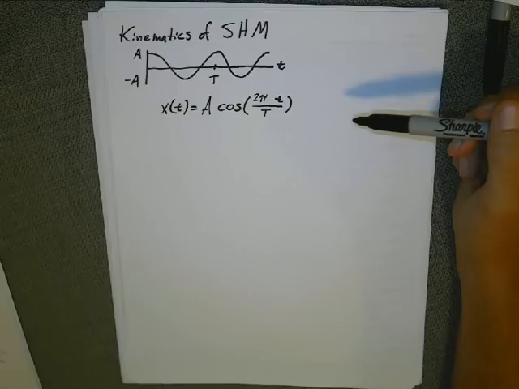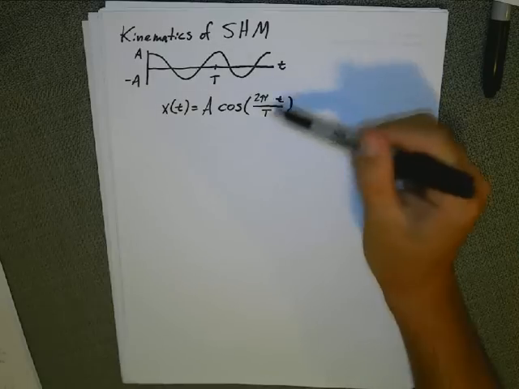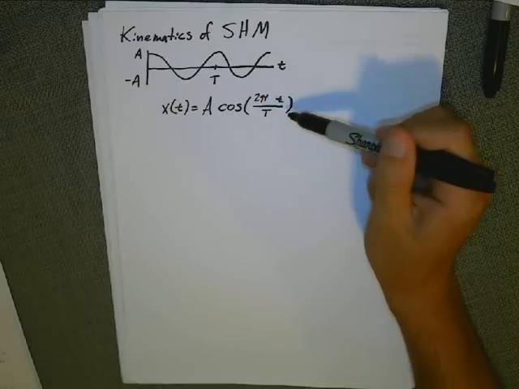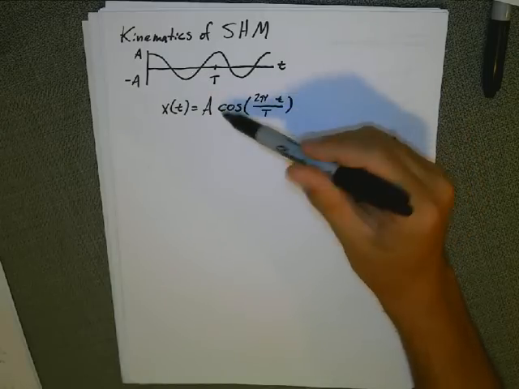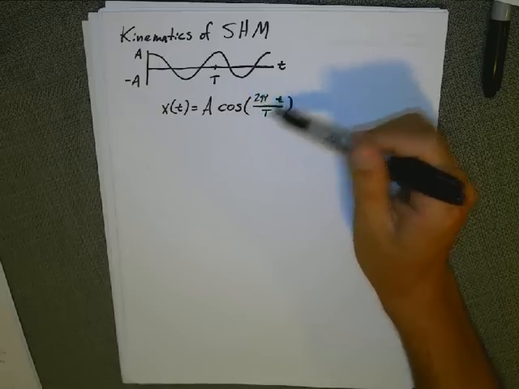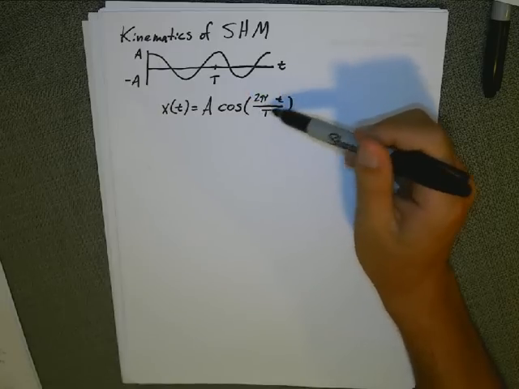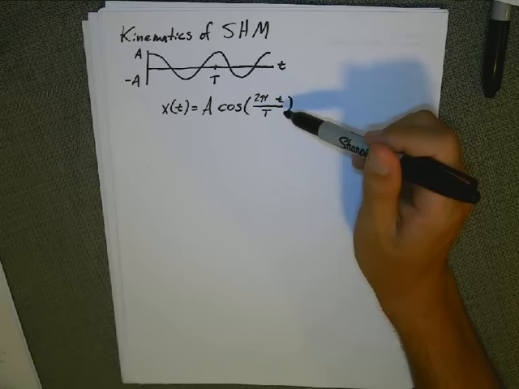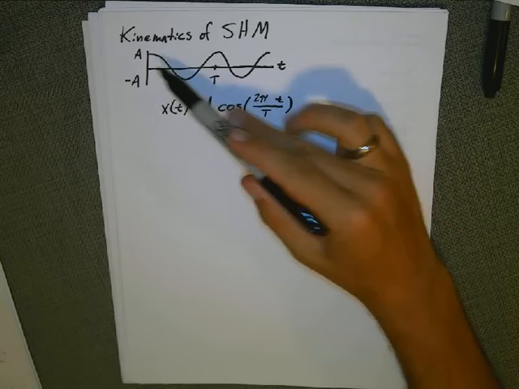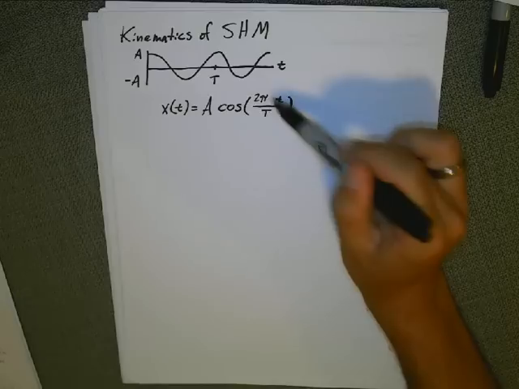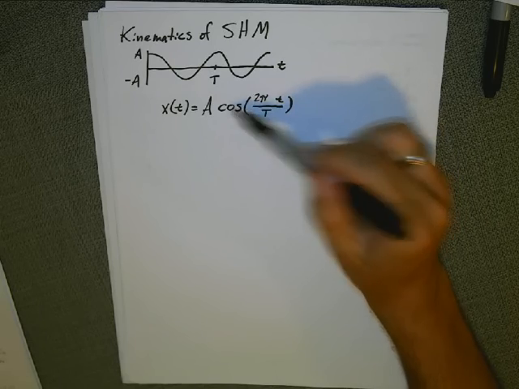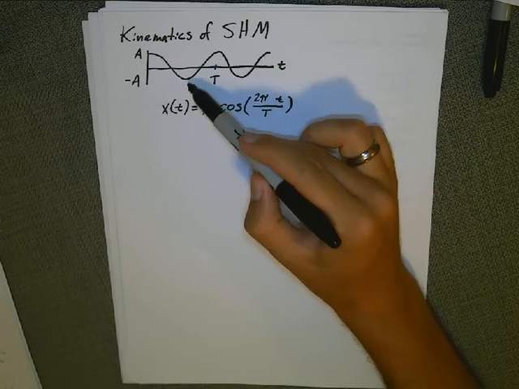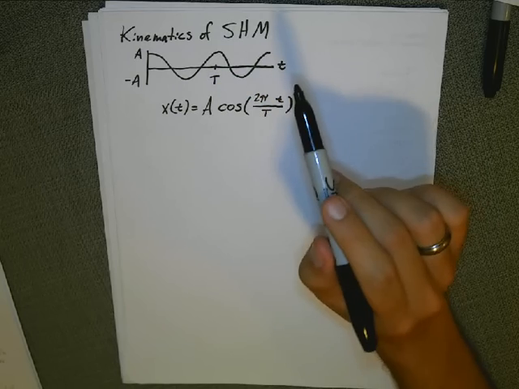Whenever whatever is in the parentheses equals 0, cosine equals 1, which means that A would have to be the value whenever the inside equals 0, 2 pi, 4 pi, and so on and so forth. So for whatever multiple of 2 pi, we get cosine equals 1. Therefore, A has to be the maximum value when cosine equals 1.